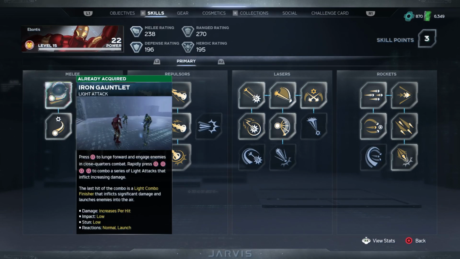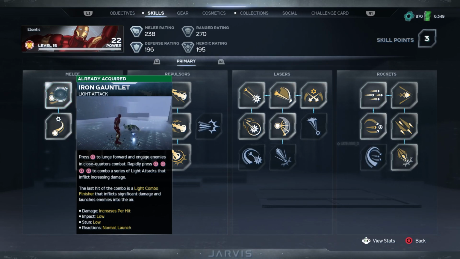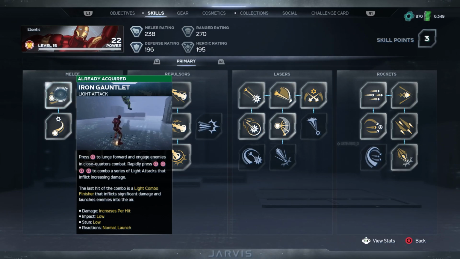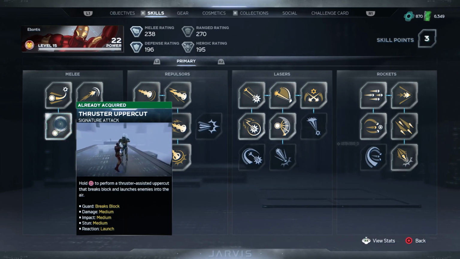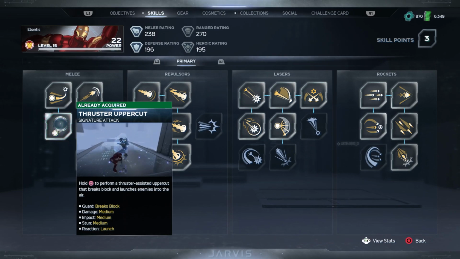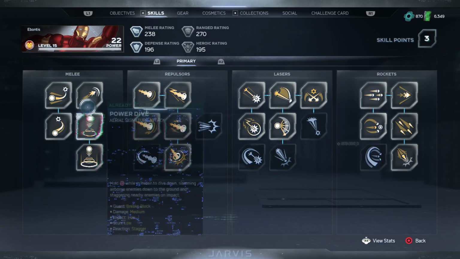So you've got your melee first, just punching with your armor, just throwing some punches out there. 4 punches is a combo. The last hit does inflict significant damage and knocks somebody into the air. Now, if you hold the light attack, you perform a thrust-assisted uppercut that breaks blocks and launches enemies in the air, which is nice. Anything to break those shields is really, really helpful.